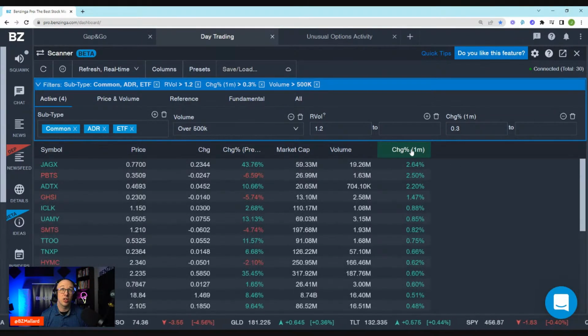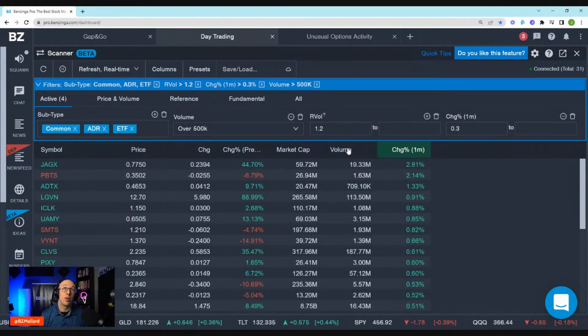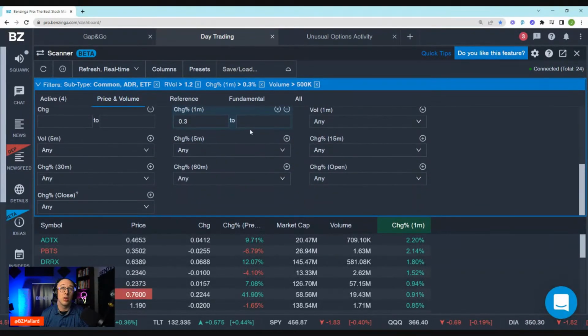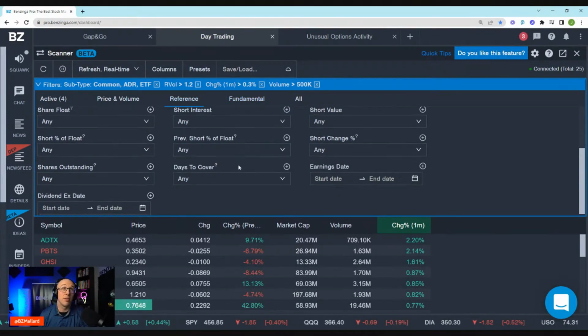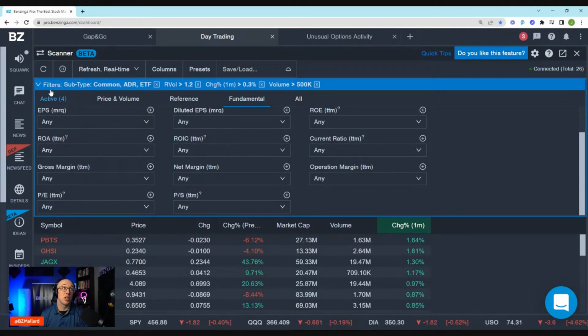If I change this to sorting by the percent change in the past 60 seconds, you'll see those stocks reorder, having to do with those filters. There's a lot more that you can do on here, like with the price and volume. You could do 5 minutes or 30 minutes instead of 60 seconds. You've got short percent and float on here, as well as some of these fundamental ratios.